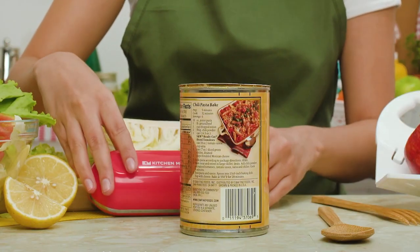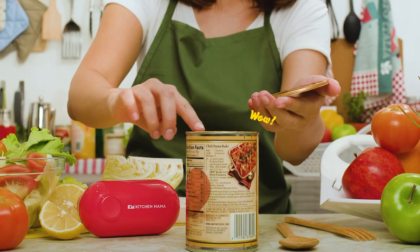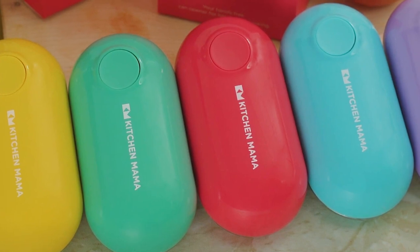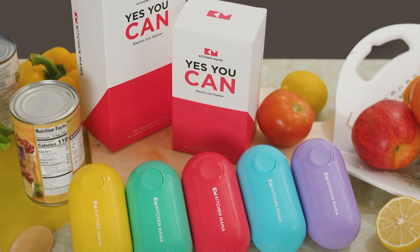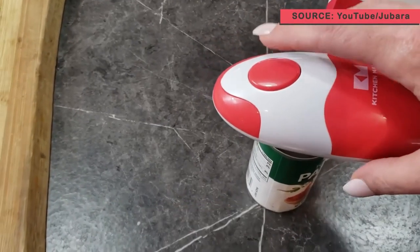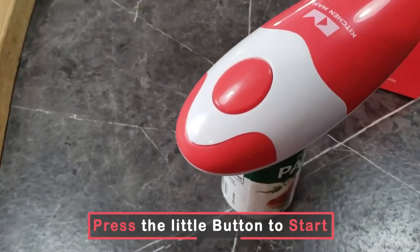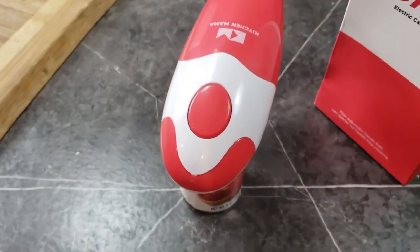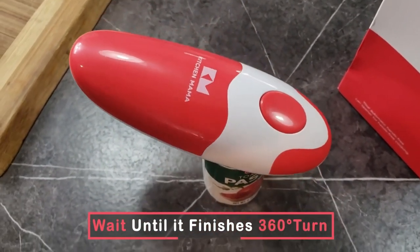It's easy to use and is operated hands-free. In two taps, you can open any can — the first tap puts the device on, while the second tap cuts the can in a 360-degree fashion. Safety designs ensure that there are no spills or sharp edges exposed. And finally, it just makes your kitchen appear much cooler. Save time and energy with this tool.